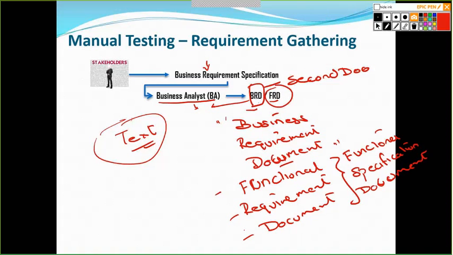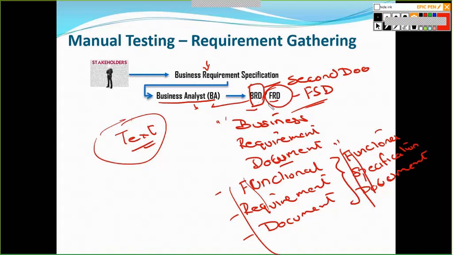And can we interchange FRD and FSD, or is that only FRD you should use? No. FRD as what? FRD as functional requirement document. I just see that you were writing functional specification document. Is that interchangeable, or is only FRD used? No, it can be FRD or FSD. Gotcha. And they both are the same? Both are the same. It's only how the terminology is used by the company.